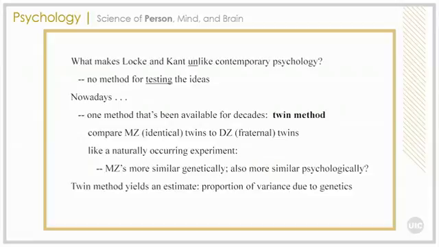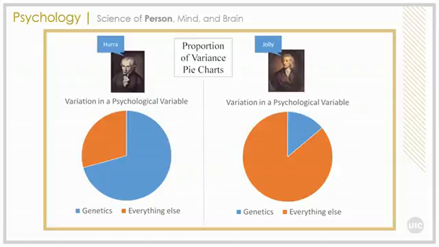So sometimes the pie chart will tilt towards genetics, in blue here, which Kant would like. The Kant view is more complex, but it's a psychology class, so we can gloss over the philosophical complexities. And sometimes you would get a pie chart in which everything other than the genetics accounts for most of the action. Or, as will be shown, you can just represent these percentages in a graph. But this is a sense in which thinking about variation of slices in a pie is good, even though I'm about to switch to a graph.